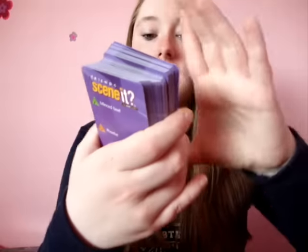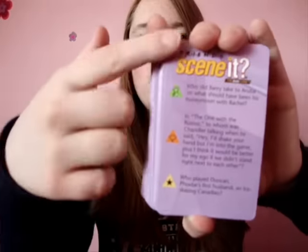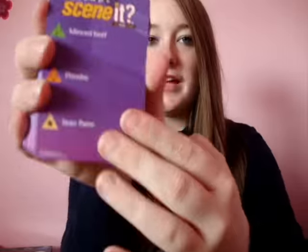Okay, so these are what the cards look like. You have the questions on one side, then you have the answers on the back of that card. So I'll read out a couple of questions. I'll give you the answer to the first question and then I'll let you answer the next 2 in the video below, in the comments.